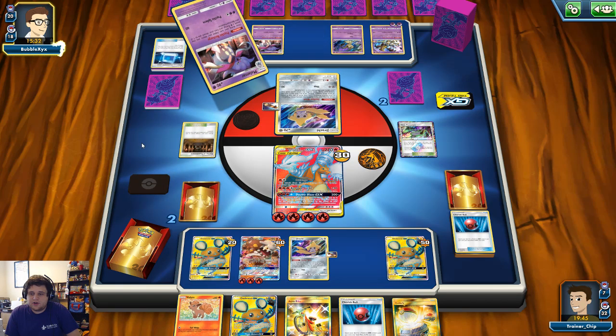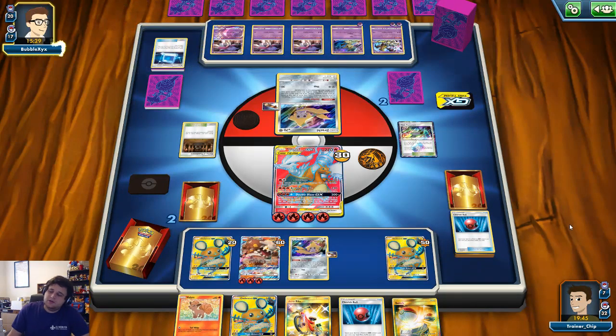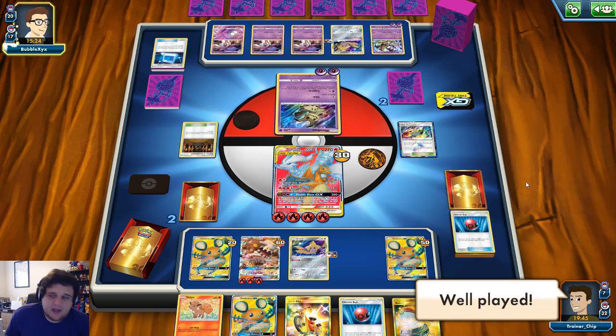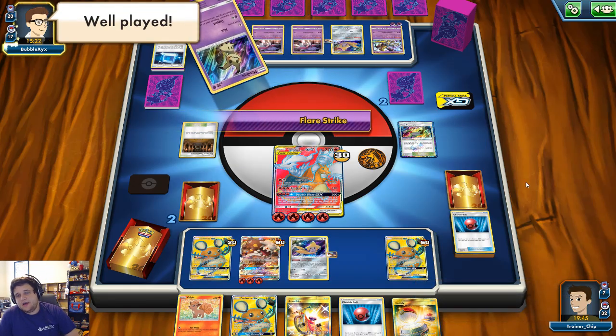Here's the Psychic Recharge. And attach return. There we go. We'll give them the well played. Definitely a well played game on their part. It's a tough matchup, like I said.